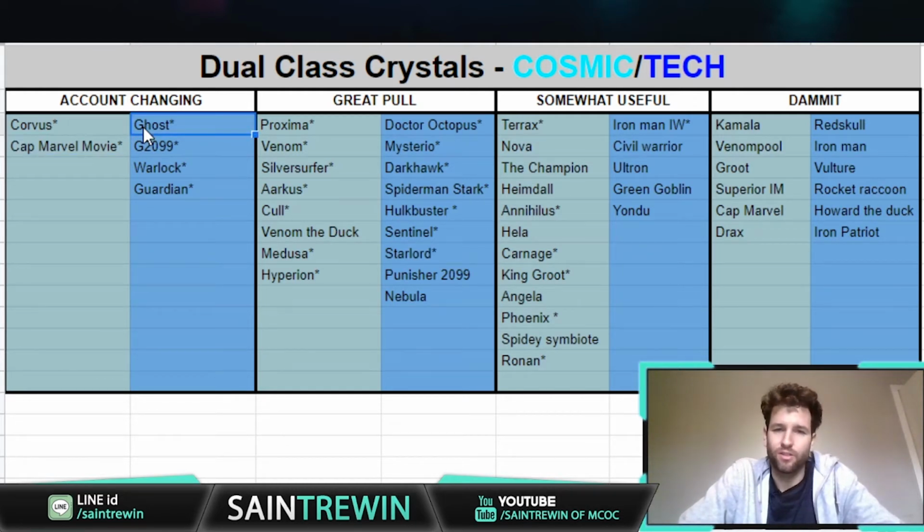Ghost is amazing for so much stuff. She's helped my account. She was my first 6-star. She's just great for so many matchups. There are a lot of champs that kind of stop her from being useful now, but she's definitely just going to help you with so much content, especially with her synergies as well.